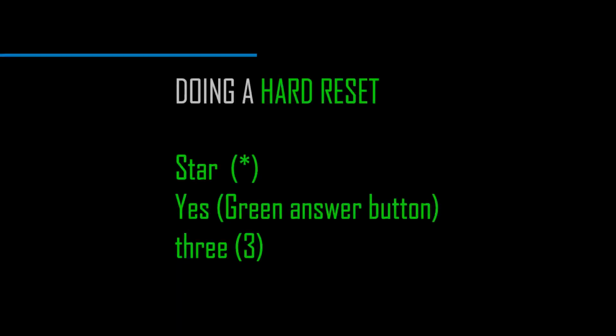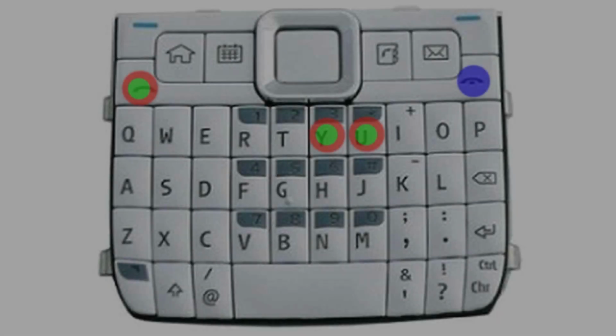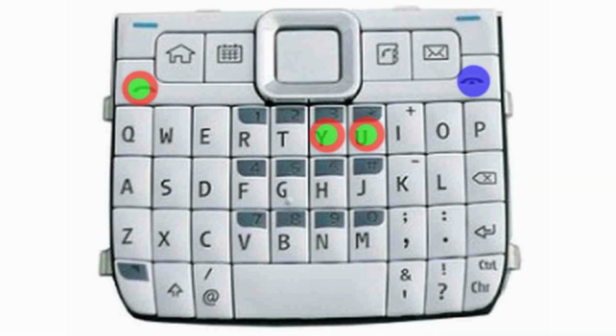After you have secured your data, you need to hard reset your phone. To hard reset the phone, you need to switch off the phone and then press these three keys together, *, #yes* and *3, and then switch on the phone. As soon as the phone vibrates, release the power button, and when you start seeing something on the phone, then you can release these three keys as well, but don't release them initially. You can see on the phone what are the three keys that you have to press. Make sure that your phone's battery is full before starting this reset process.